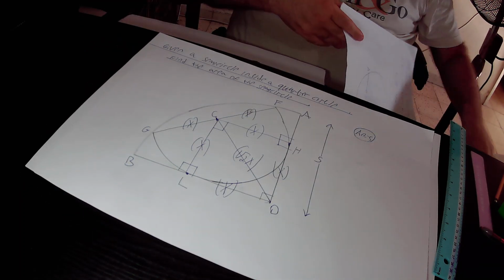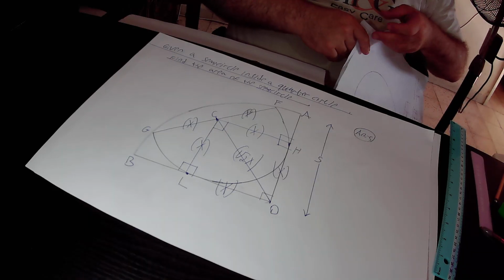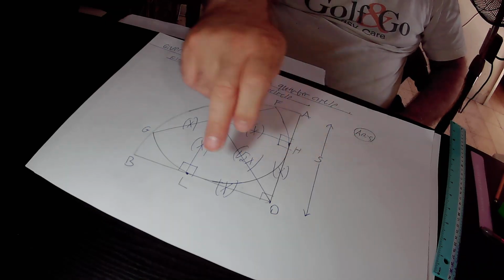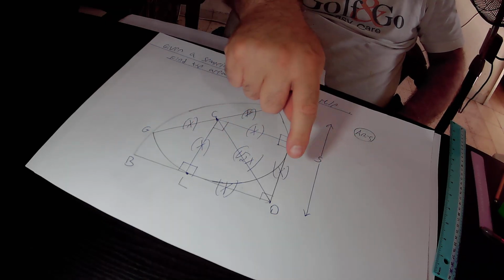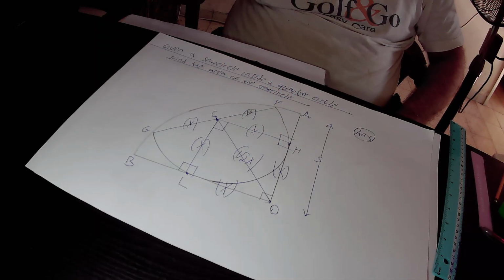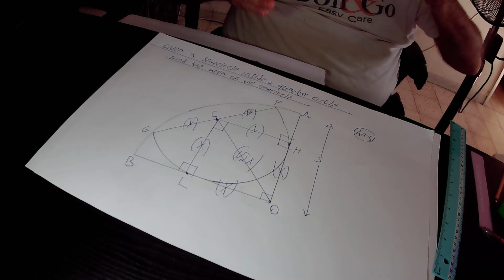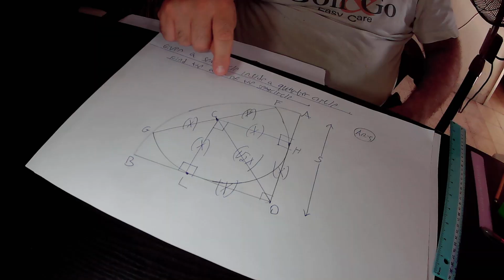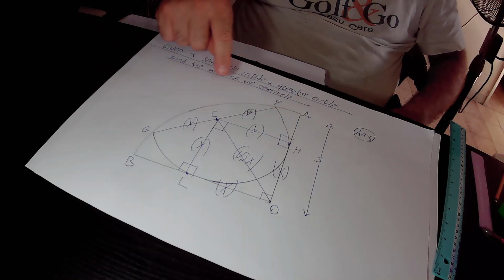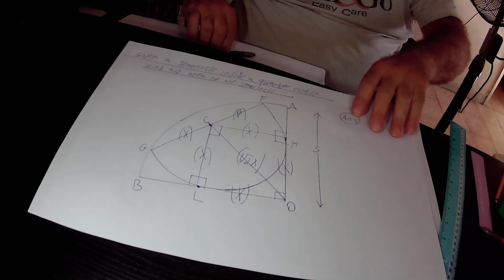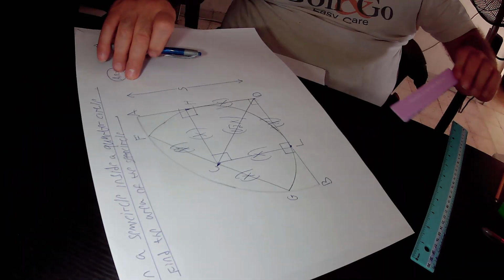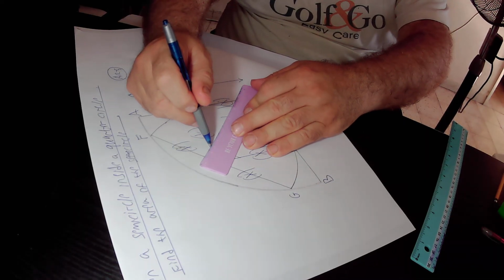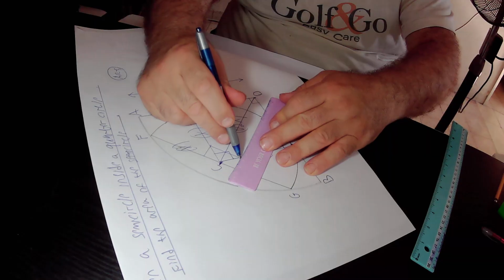So can I actually implement rule 7 in our drawing? Yes, because in our drawing, from the center of the quarter circle, that is from point O, we have line segment OC that bisects chord FG. So all the requirements of rule 7 are satisfied, and therefore according to rule 7, line segment OC will also be perpendicular to chord FG. If OC is perpendicular to FG, it means that this angle equals 90 degrees, and this angle also equals 90 degrees.